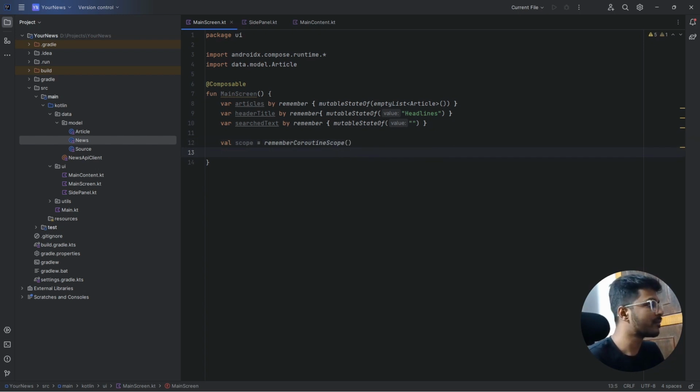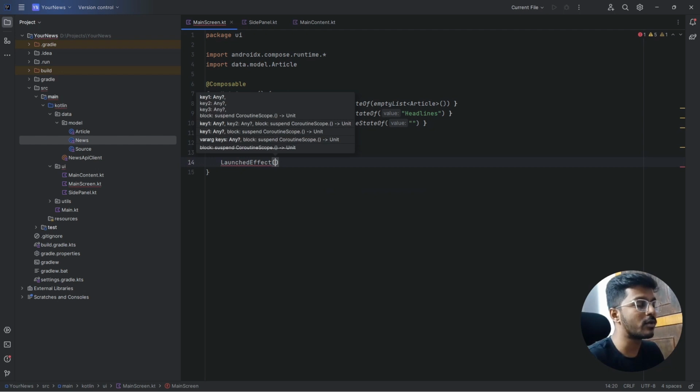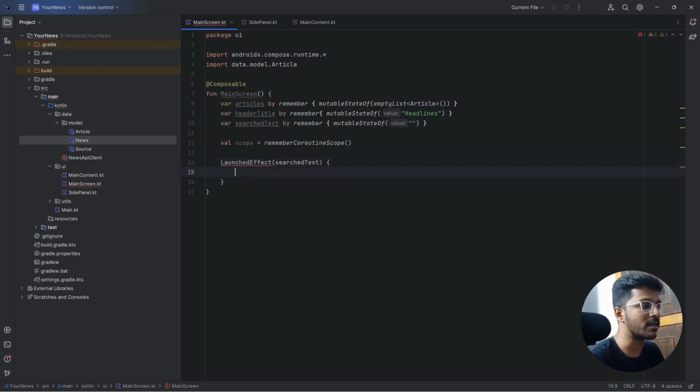Okay. Now after that, we are going to call launched effect because we want to call the API as soon as the composable is getting called. So this launch effect is triggered depending upon the key that we provide. In this case, we are providing the search text as the key. What we want here is that this block is triggered only when the search text is changed.